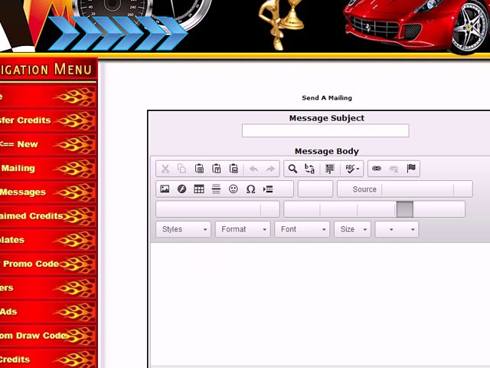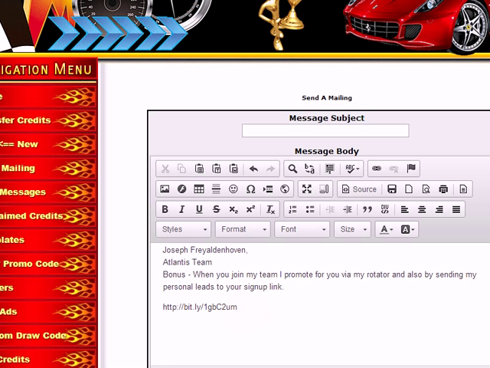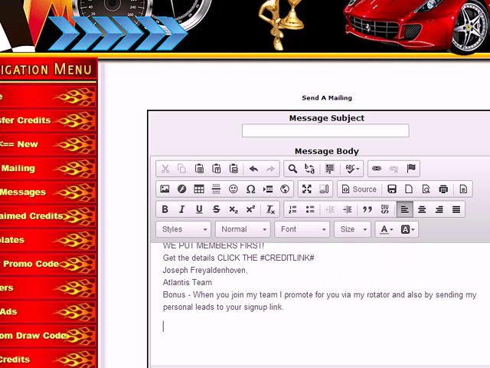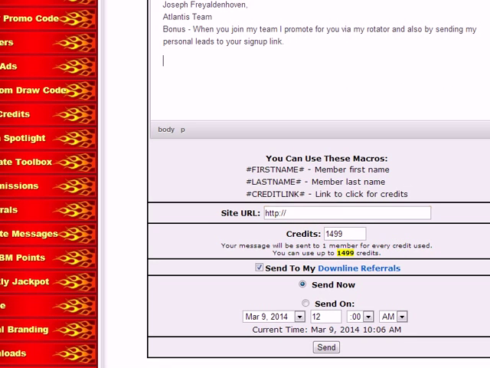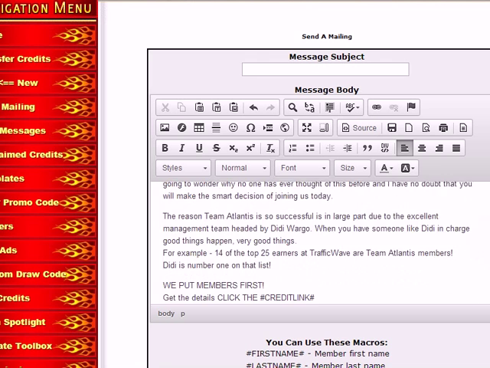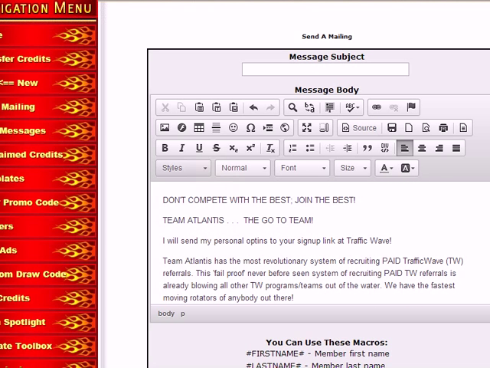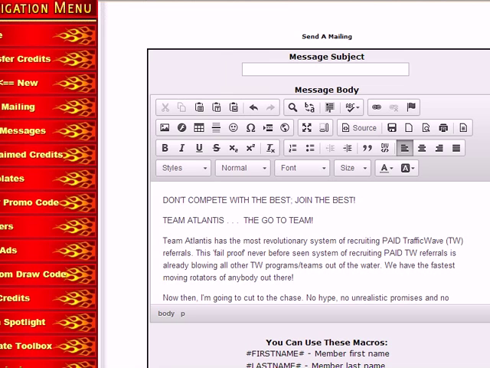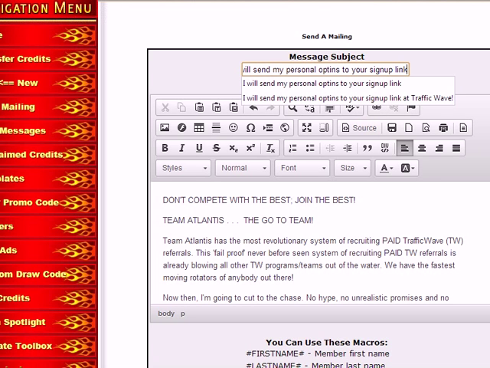There it is. So I just simply paste all that in there. Remember, I had copied the link on the bottom, so I just do Control X and get that out of there, put it right there where the link goes. I scroll up here to the top, and one of these is going to be my subject line. In this case, I'm just going to copy this third one here, and I'm going to do a Control X and get rid of that. I paste it right here in the subject.